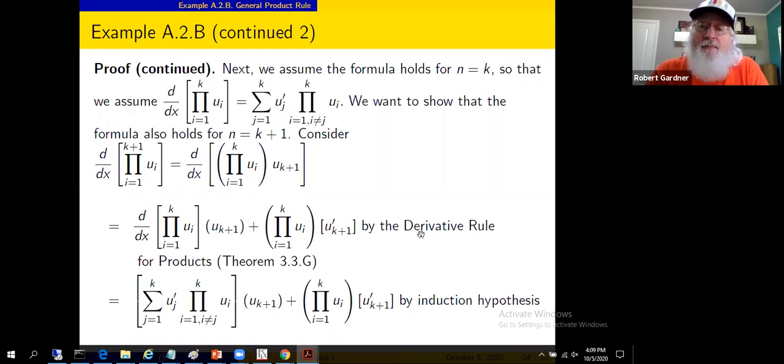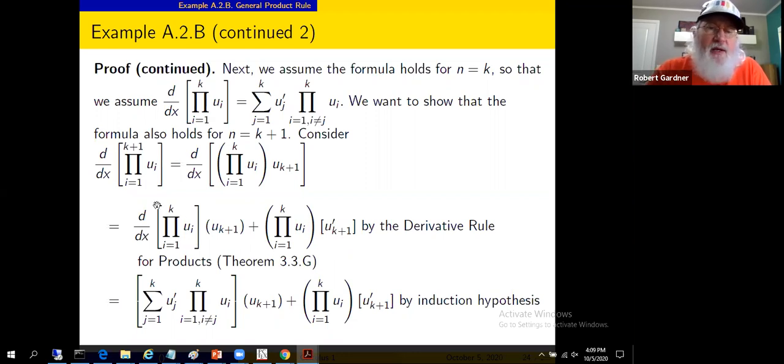That's the straight up product rule. Or if you like, it's this thing with n equals 2. So that'd be the derivative of the first. Okay, let's write it symbolically with square brackets and stuff. Be the derivative of the first function, which itself is a product, times the second, u sub k plus 1, plus the first, that weird product, times the derivative of the second, would be u sub k plus 1 prime. Square brackets, round brackets, square brackets, product rule with my square bracket notation.